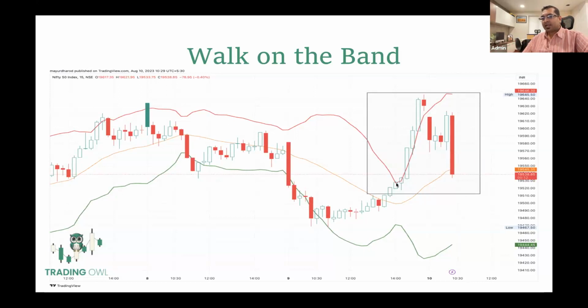Likewise here, it breaks out, the range opens up, the first candle closes outside, you take a trade on the second candle, you have your third, fourth, fifth candle. Now, this is a classic example where the price closed at the high of the day, plus it also closed outside the band. So typically anyone would have taken this as a BTST trade, expecting the rally to continue the next day also, which happens in most of the cases. This was one of the cases where it opens gap down. So you have to trigger your stop loss here. You have no reason to hold on further to it.